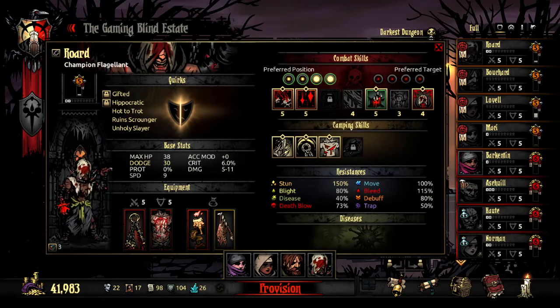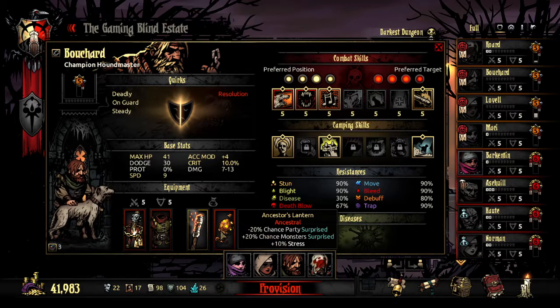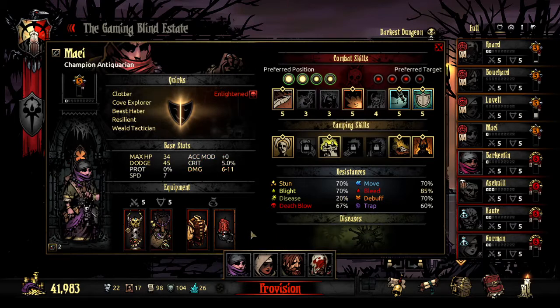So, we have our Flagellant, who I've given the Ancestor's Candle and Wilbur's Flag to. We have our level 5 Houndmaster, who I'm taking in here with the express purpose of trying to get him up to level 6 so I can finally take care of the flesh fight. Given him the Fuseman's Matchstick and the Ancestor's Lantern. We have our Vestal with the Sacred Scroll and the Overture Box. We have our Antiquarian with the Master's Coat, Ancestor's Coat, and the Candle of Life.